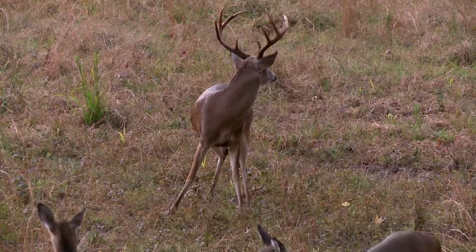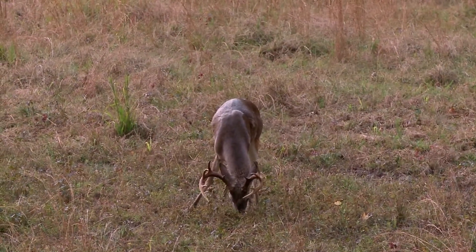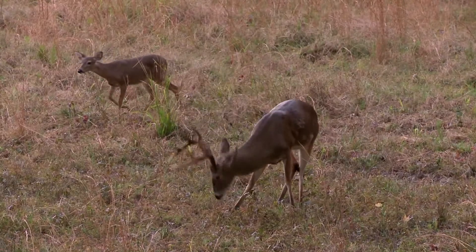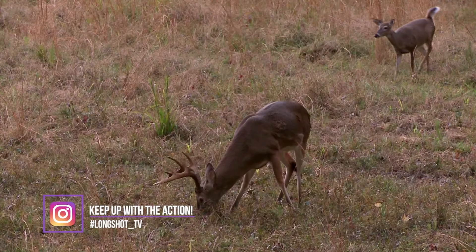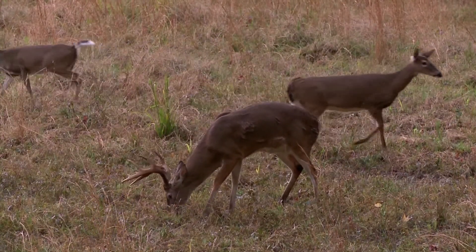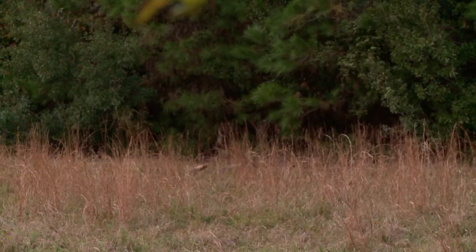This is definitely the dominant buck for this area and I'm ready to try to take him with my new Matthews Halon bow. I'm just waiting for the right turn for him to open that front shoulder up where I can make a good clean shot. When you have so much going on, your heart's pounding, and you've got a big buck less than 20 yards from your bow — there are so many things that can go wrong in a short amount of time. But he finally feeds and opens that front shoulder up. I draw back, and he kind of takes off fairly fast, then goes into the right side of the woods kind of slow.